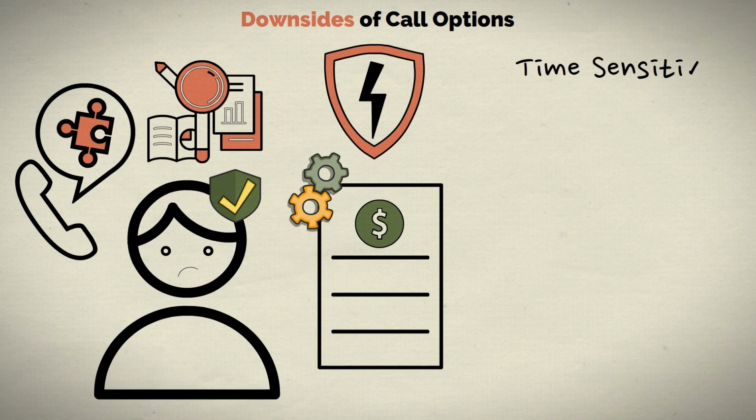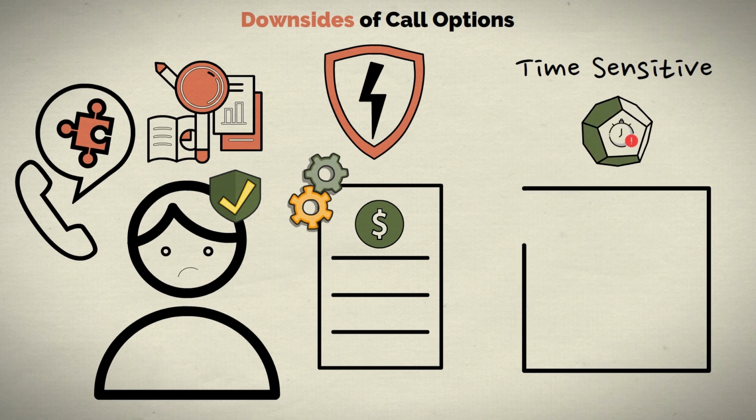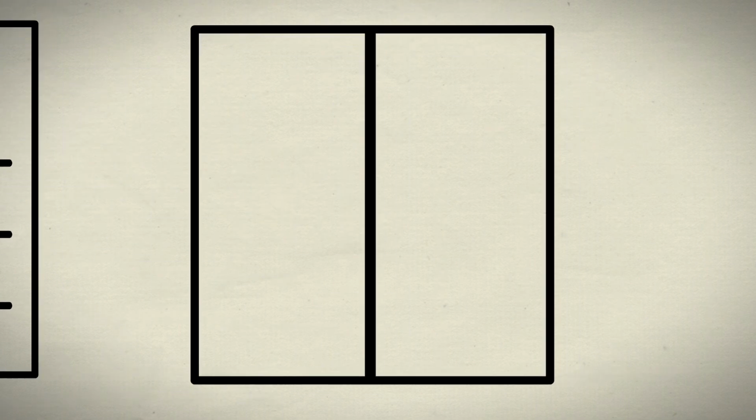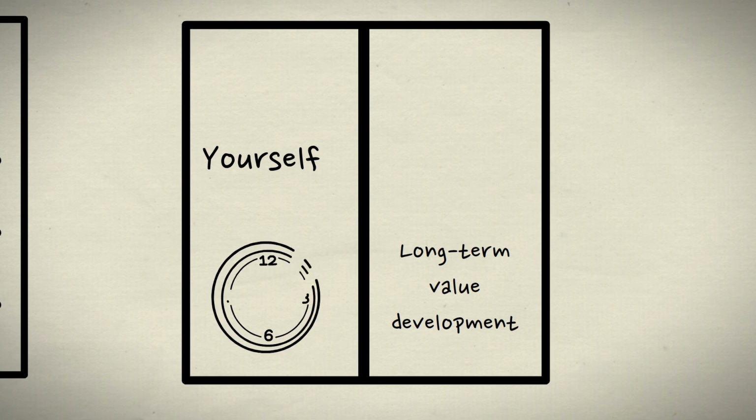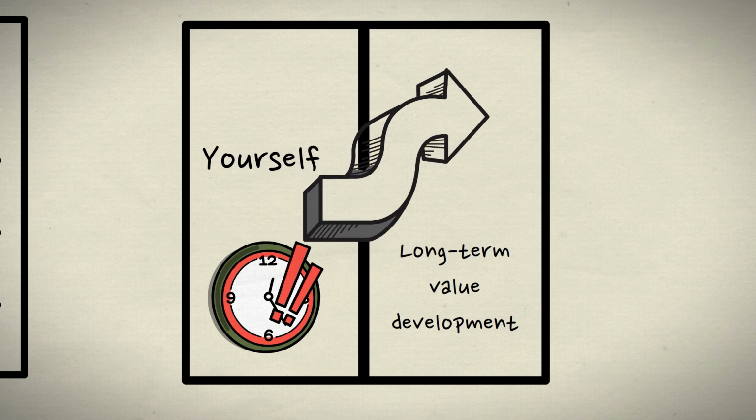Additionally, call options are time sensitive. It's no accident that they're designed to expire within a limited time window. The expiration feature of call options ultimately places a firm wall between yourself and long-term value development. They are for shorter-term gains, and as with any shorter-term investments, their risks are inherently higher.